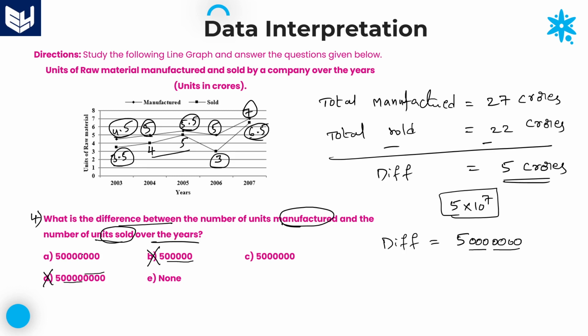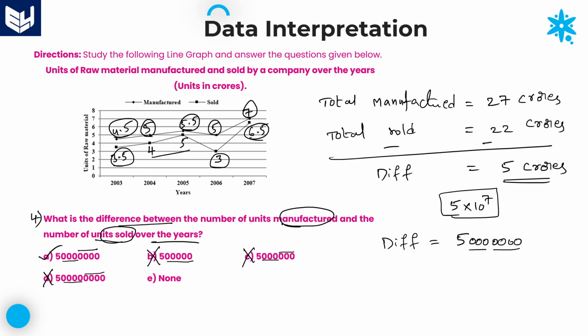And next, after that, we need to check one more option, that is 5 is followed by 1, 2, 3, 4, 5, 6. Only 6 zeros. This is not your answer. Finally, you will be left over with this. Here it is 5 followed by 3 plus 4, 7 zeros. Therefore, 5 crores, that is option A. Option A is indicating 5 crores. That is the answer for this question.